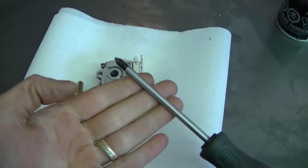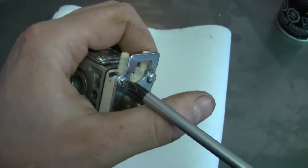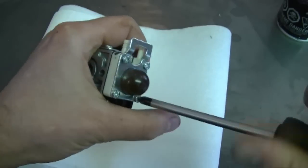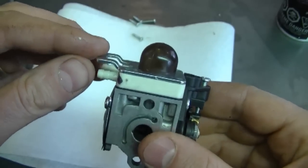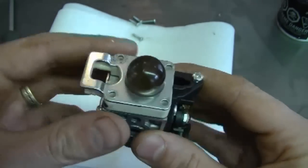Now that I've got the carburetor off the machine, I'm going to take it apart and show you how to do that. To do this, all you're going to need is a Phillips screwdriver. Now let's start by removing the 4 screws here. And now before you remove this, make sure you remember that when you put this bracket back on, it goes in this position here.